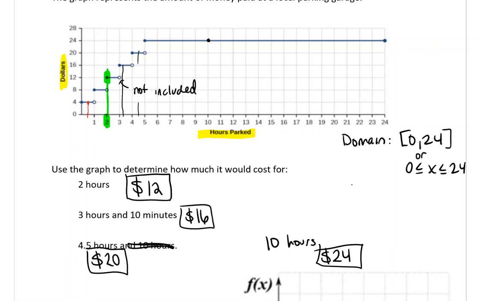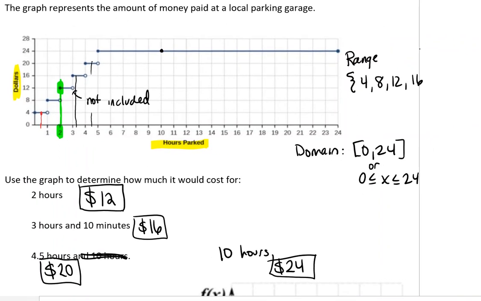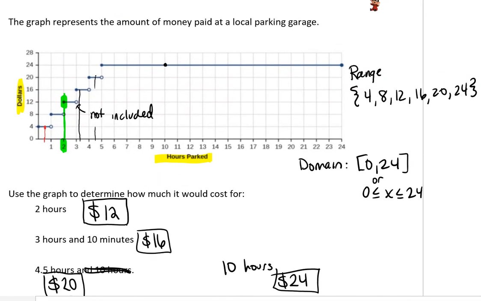Okay, so my range is really just 4, 8, 12, 16, 20, 24. So the range, I'm just going to write out those numbers with fancy curly brackets. So excited. 4, 8, 12, 16, 20, and 24. And the reason I don't want to put from 4 to 24 is I don't have 5 as an output. I don't have 6 as an output. I don't have 7 as an output. I don't have 10 as an output. So I want to make sure on this range I just list just the values we have. That one's a little spicy.